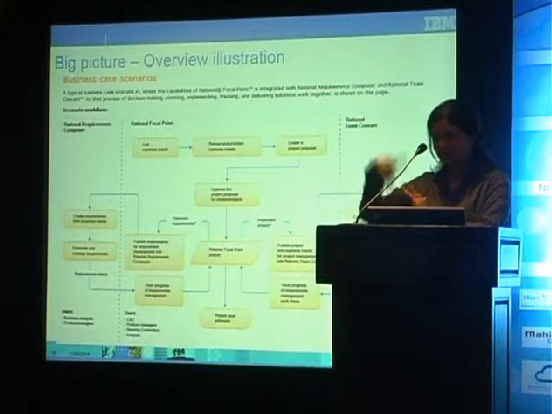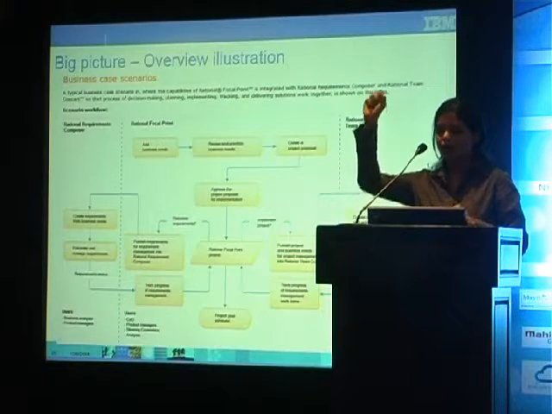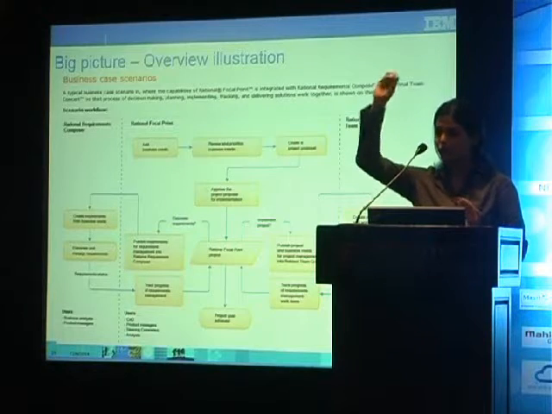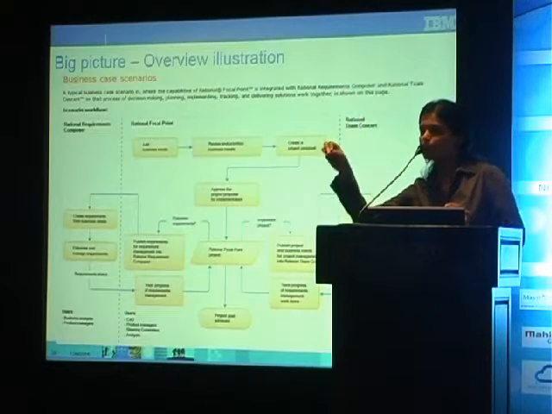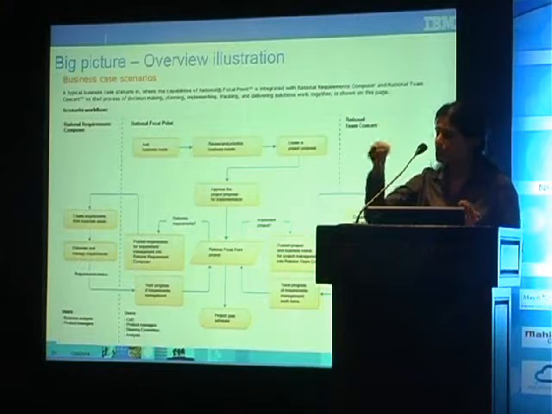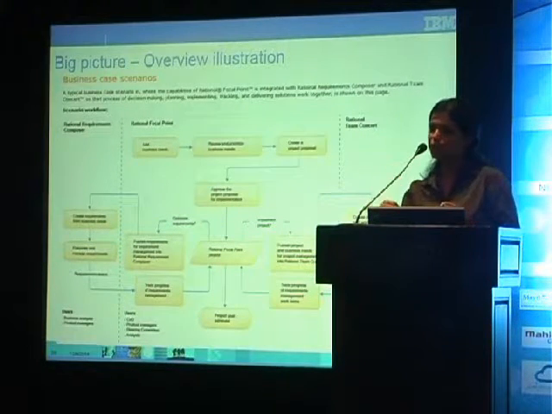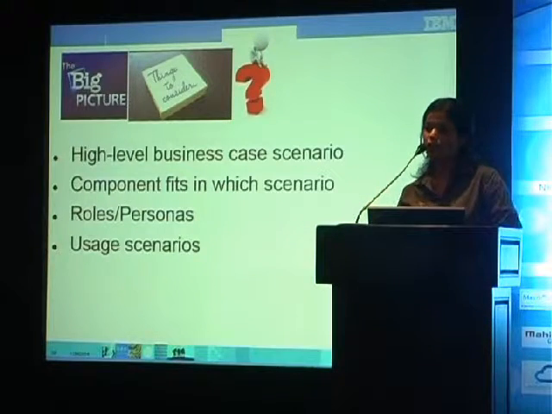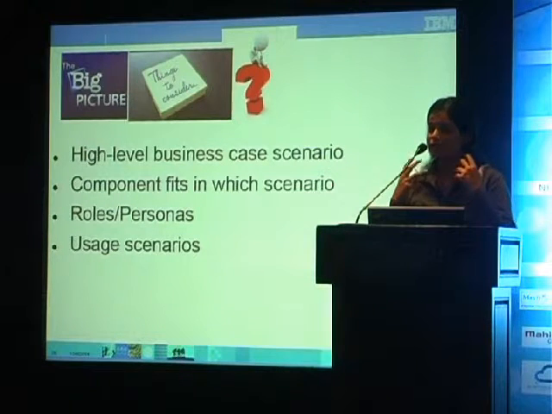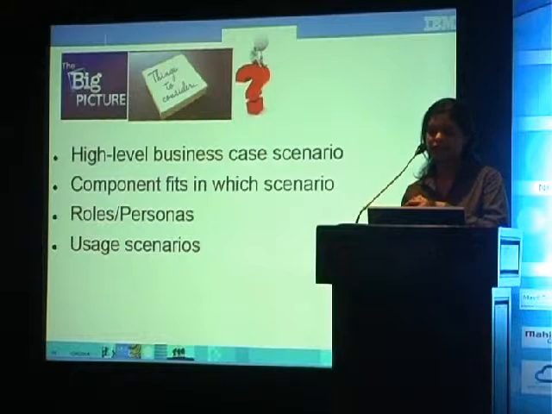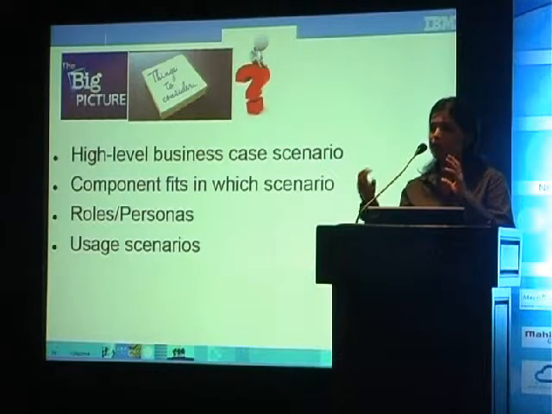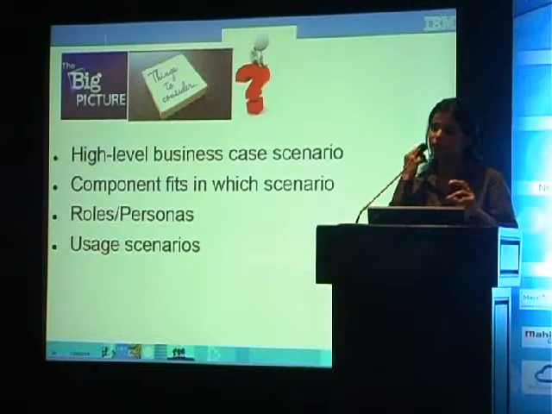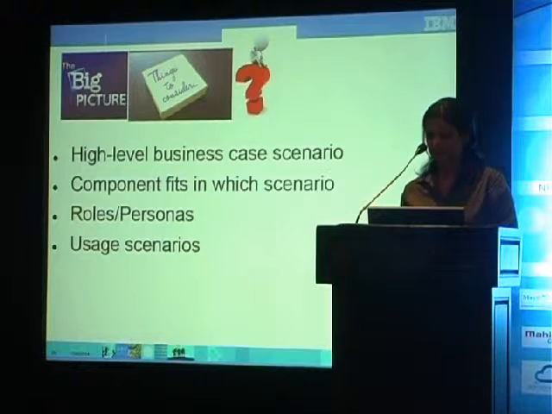So it goes a bit more in depth, saying in this particular scenario, we're showing first you're going to use tool B, do this, do that, export this one, this goes in there, this is what you can do. We're also listing out the roles and the personas, who can use this particular feature, what kind of capability it's going to help you to do. And obviously, with all this information, what you're trying to address is providing a very high-level business case scenario. You're providing them with information about how each of the components fit with each other, what kind of roles or personas have access to that functionality, and what the usage scenarios are.